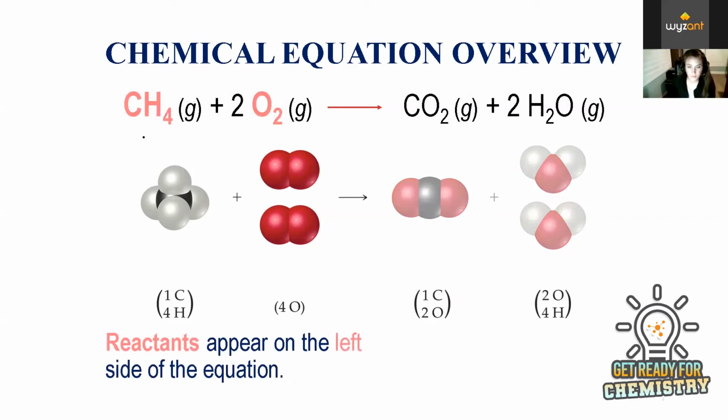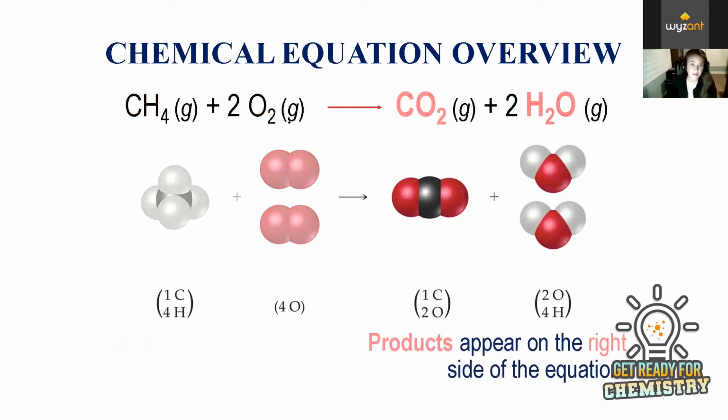First of all, everything on the left side of a chemical reaction we call reactants. These are what you're putting into the reaction to make it go or to form products. So reactants are on the left side of the equation, in this salmon, pink color. And then the products are on the right side of the equation. Products are what are formed in the reaction, and usually at the end of the reaction, this is what you have.